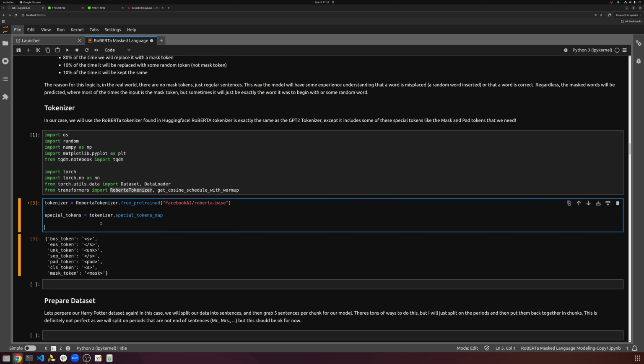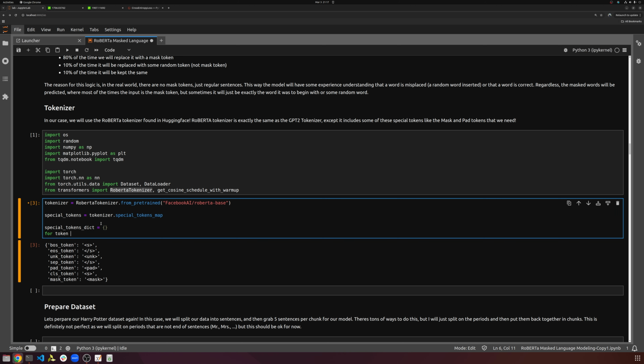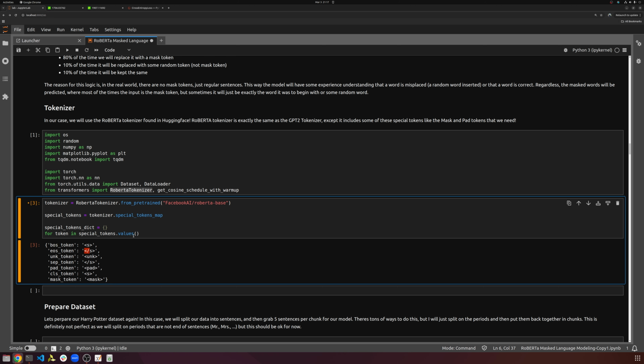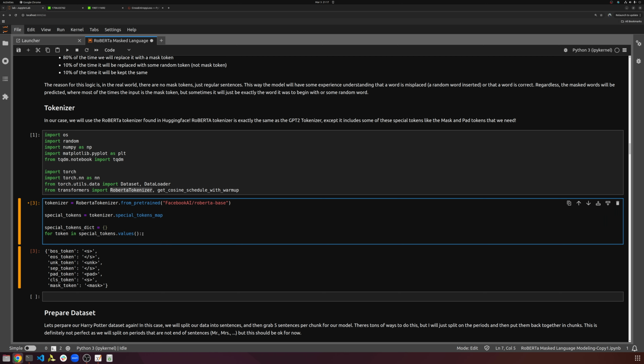So we can do that. We can create a special_tokens_dict, an empty dictionary, and we can do for token in special_tokens.values(), right? So we want to iterate through the values of this dictionary. We're going to loop through all of these, and for each token we're going to store the number that represents it.